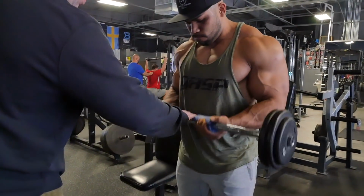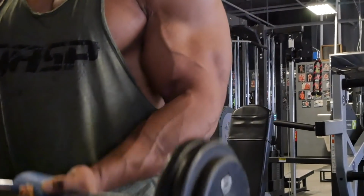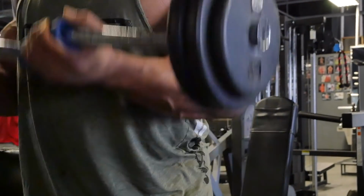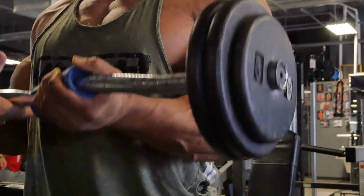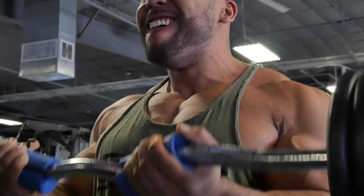To overload all the muscles of the forearm, the brachialis, and all that stuff, we threw in the fat grips for the 21. So obviously reduce the weight a bit. After each set, we would rest a minute starting off. I told him we'd go all the way up to 2 minutes. So by the end, we were at about 90 seconds or so.